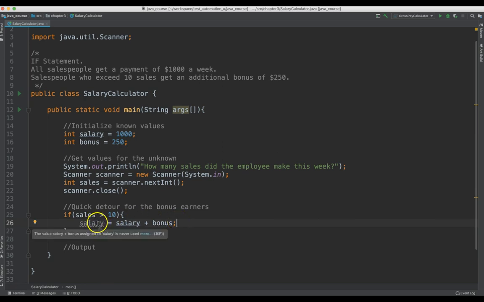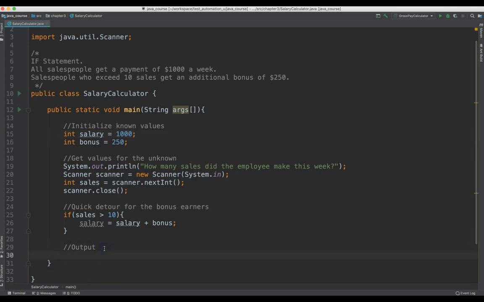So take this memory location, update it with the value that's in that memory location already, add to that the bonus, the value that's in the bonus location. So this variable now becomes the result of this sum. Notice we did not say int salary this time because salary was already declared on line 15. We've already told our program the data type for this, so we don't have to redeclare that every time we use it. This is only an update.